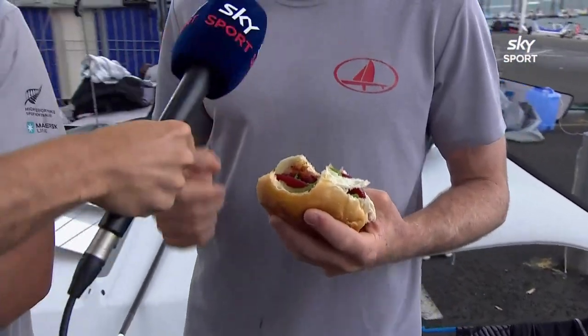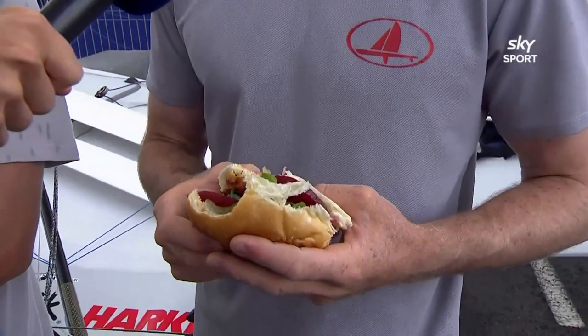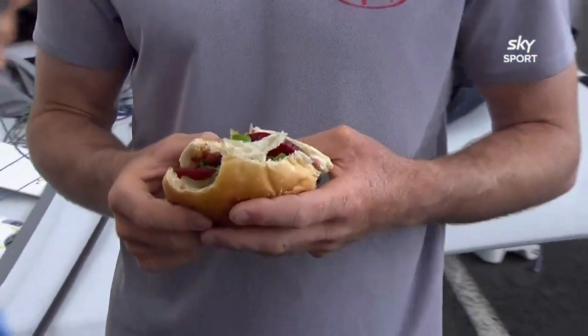Pete and Blair weren't the only Kiwis to have a good day today — you actually caught up with Logan Dunning-Beck and Oscar Gunn who had a great day. Well boys, it's starting to rain here but it certainly didn't rain on your parade out there. Yeah, it was a solid day — a lot better than yesterday. We just went home last night, reassessed everything, came out today and sorted out some problems. And what was the key out there today? Just good starts, keeping the boat going fast, getting to the sides, and keeping your eyes out on the rest of the fleet.